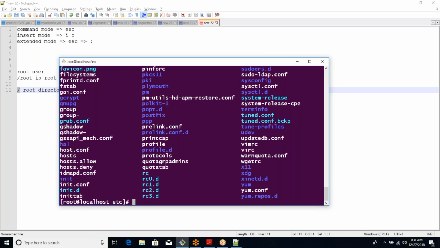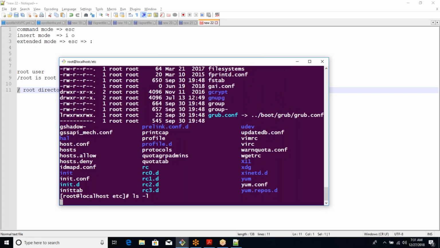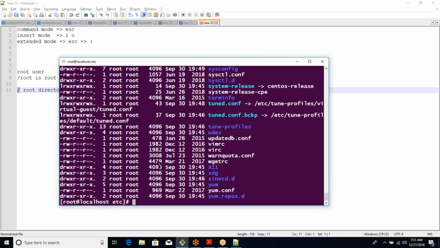When I do ls in any directory, it shows me all the content of that directory. There are some options with ls like -l. ls will list, -l will give a long listing. Long listing means it will show more information about the file. That's very useful. We'll understand all that information slowly, one by one.